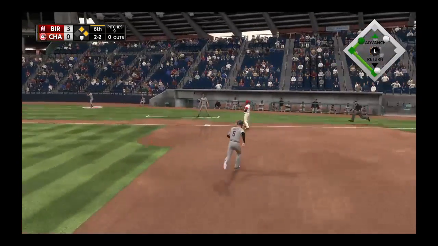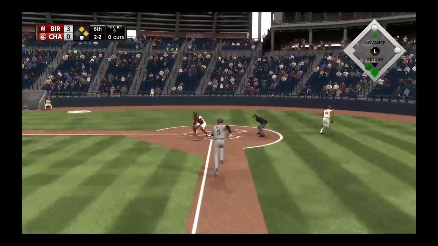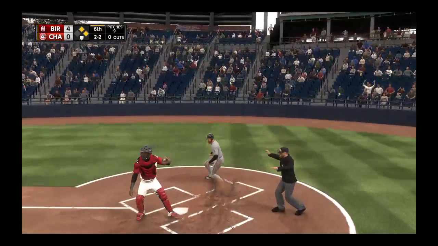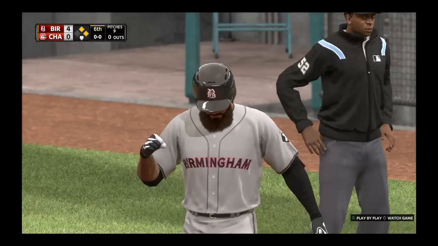Push to the right side. That's in there. Base hit. Now it's cut off. A throw to the plate. And he is safe at the plate. It's now a 4-0 game.